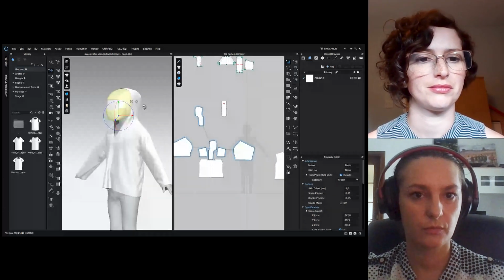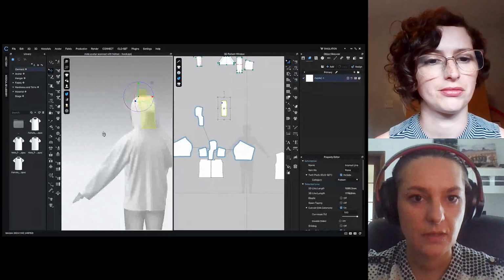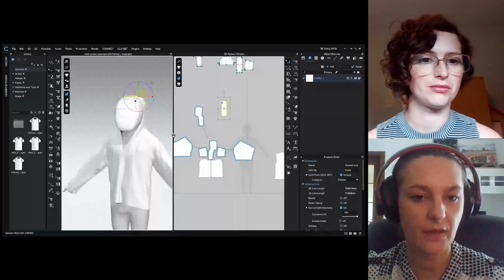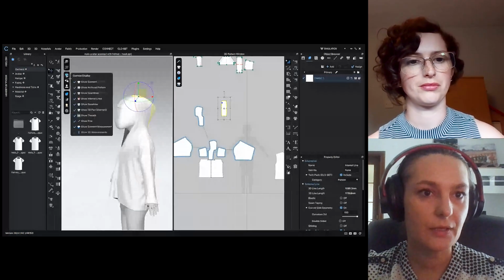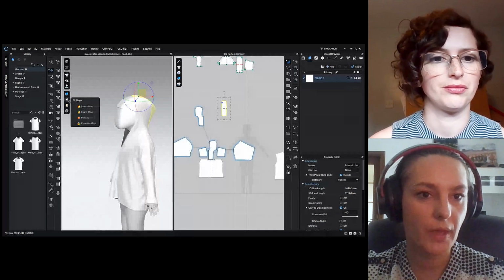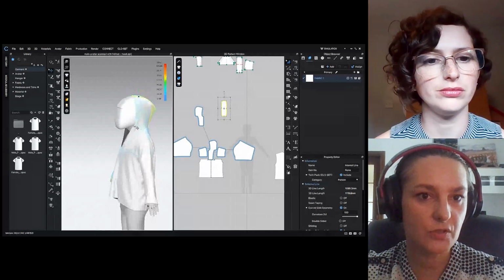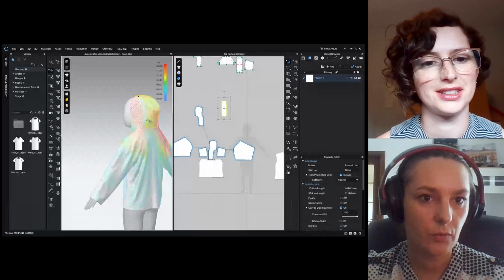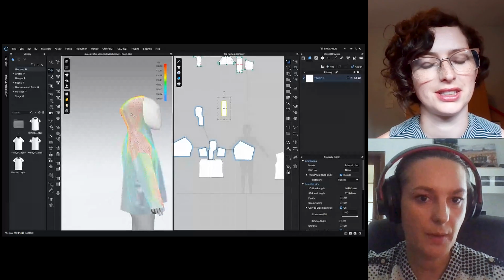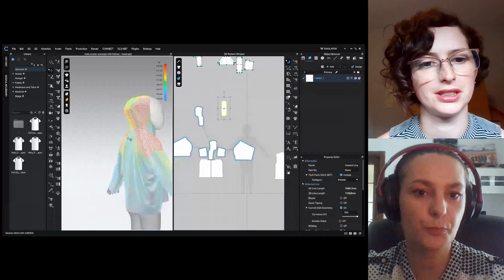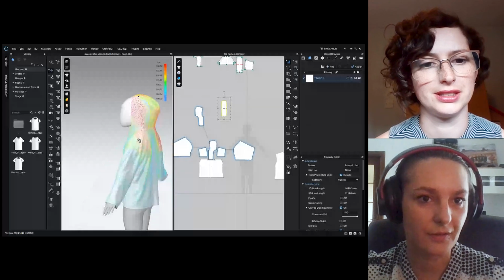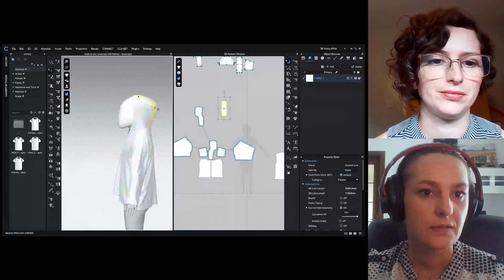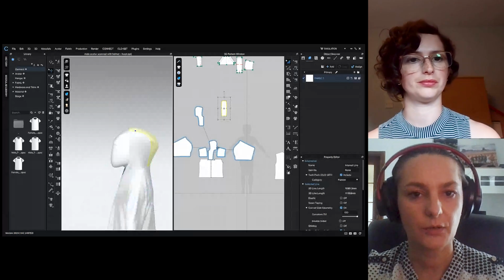I will remove the things, and as we can see, it is definitely not sitting right now. And probably in real life, it would not even be possible to put it in this way. If we talk about stress maps and strain maps, as you can see, the garment probably will be destroyed in this way. So we start from the hood.